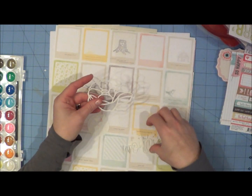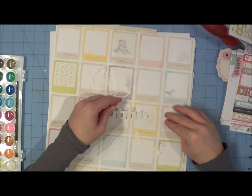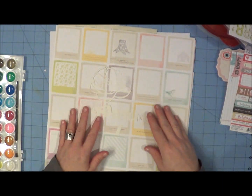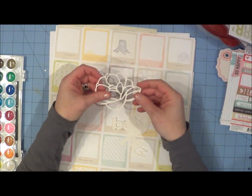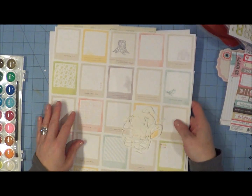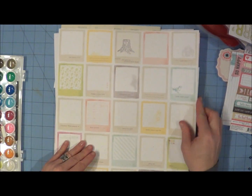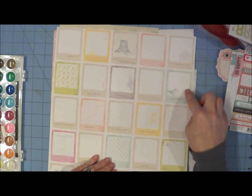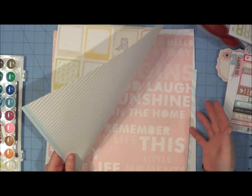And then I've got a bunch of pieces that I die cut out of watercolor paper that I did all at once in a big batch, and this one was a title that said A Beautiful World. So I thought about using that, this little heart die cut, and this flower. I thought it was neat. So we'll see if we use any of those. This is from the Fifth and Frolic line, and I thought I might cut out one of those or use one of the background pieces as part of an underlayment or something.